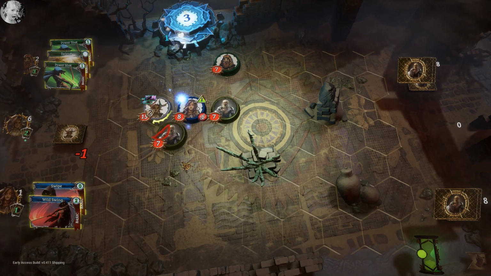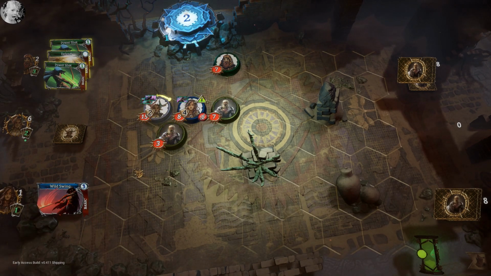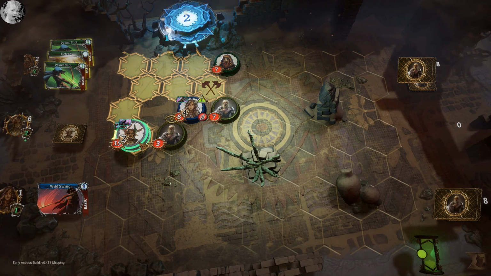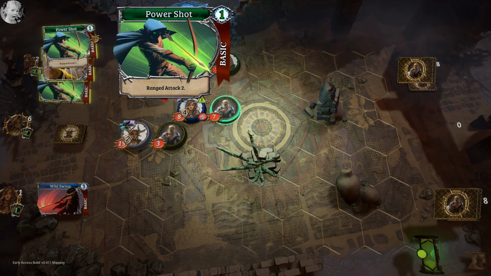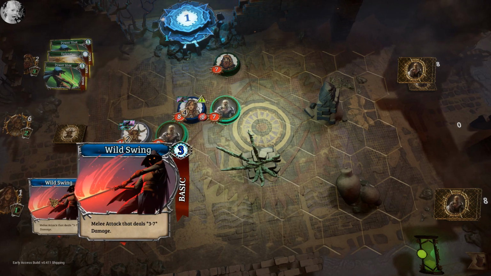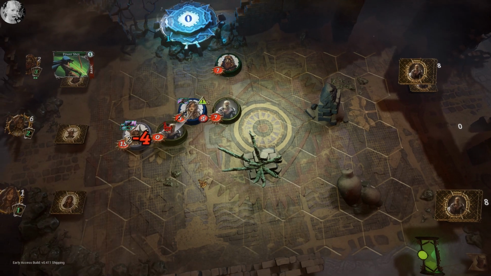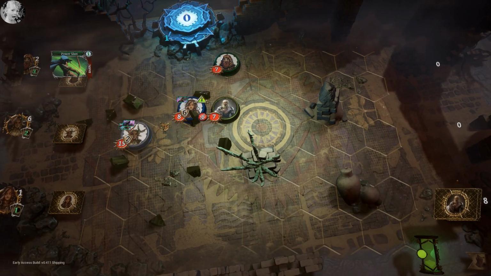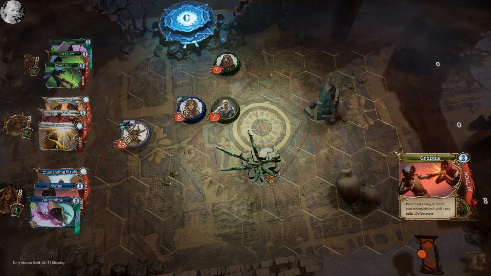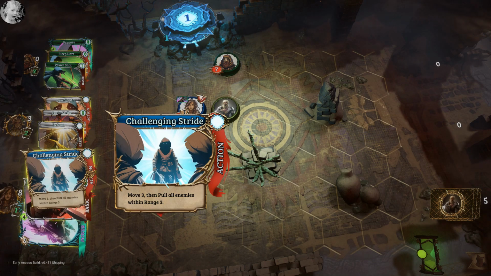Swipe. Swipe. Yuck, yuck, yuck. Well, I can use this guy's good. We can get this guy, I think. We have to use 2 cards to get the wild swing. And we can't attack him. But at least we've gotten her out of the beat down of combo attacks. Excellent. Excellent. I'm feeling really good about this now.